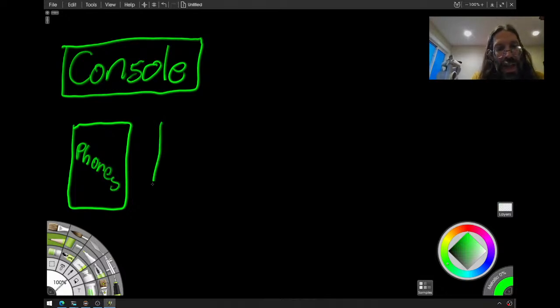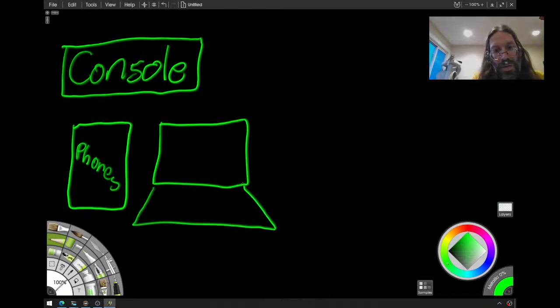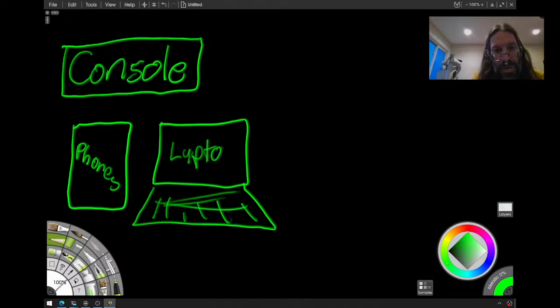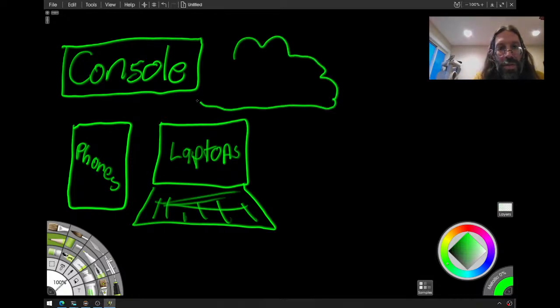And there's, of course, our laptops. There's the cloud with all its different APIs.